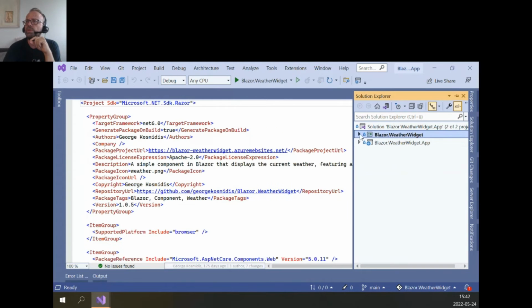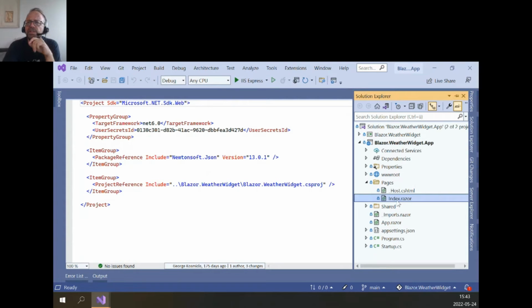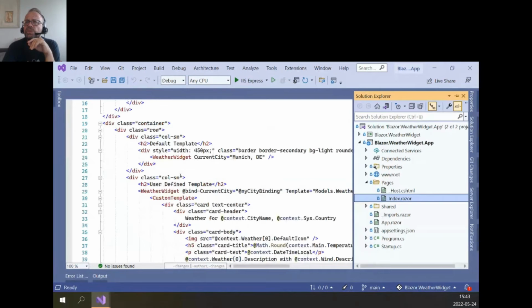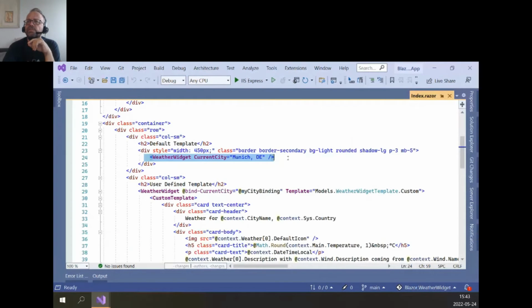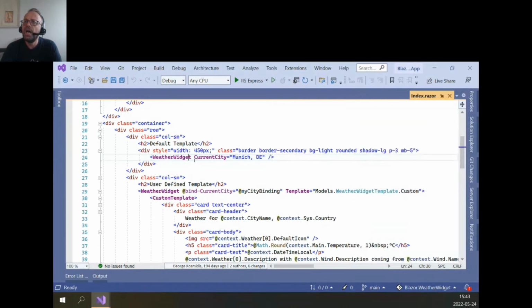The core though is the weather widget. Now, if we go here in the pages, in the application, and in the index, we only have one page here. It's a one page site, let's say. Have some blah blah blah on how you can find the component, and down here refers to the component itself. This is what we did before, that we reference the component. This component is named weather widget, as you can see also with the names here. And we can also pass properties. So we can pass some default values, or we can interact with it. So we can customize, let's say.